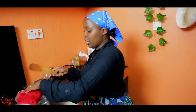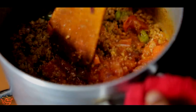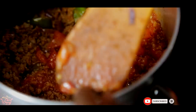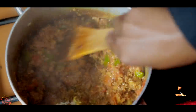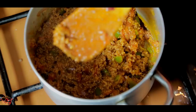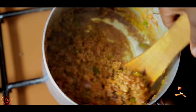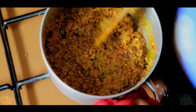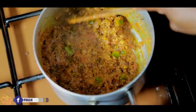So guys, we're back to check on our minced meat. After around 8 minutes, like this. I'm just crushing them here on top. The rosemary has done its job. We stir it all and mix it. Let's taste first and see what to add. You don't have to add anything. Here we are. Introducing to you our minced meat. See how nice it looks. The spices blend well, the salt blends well. And I think it's now time to serve our minced meat.